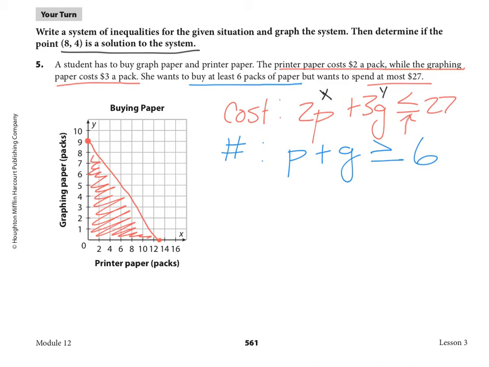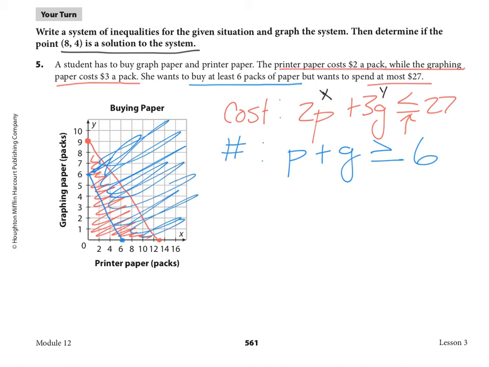Now with the second one, if I put 0 in for P, G is 6. If I put 0 in for G, P is 6. So the intercepts for both of those are at 6 and at 6. Again, this is a line segment. Again, don't just look and say greater than, that means I shade above. Pick a point. So I pick 0, 0. If I put 0, 0 in, that's 0 is greater than or equal to 6. That doesn't make sense. So that means I need to shade above this one. So if I shade above, I get all of this up here.